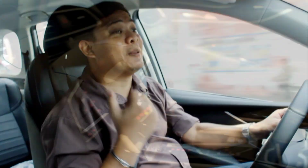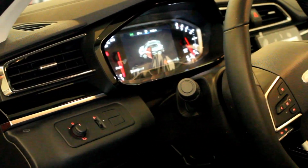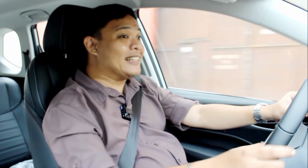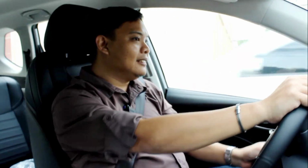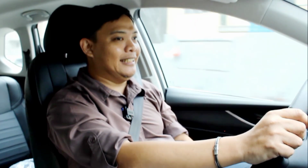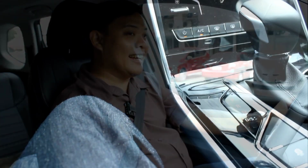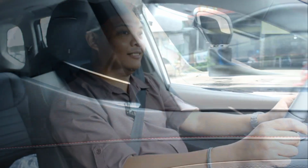Now, aside from a car's suspension, there are other things that contribute to the level of comfort you experience in the vehicle. And one of those factors would be how comfortable the seats are. And in the Maxus D60, there really isn't anything to complain about because it provides a good level of support, but it's not overly bolstered, yet your thighs and your entire back are well rested. And you can take this out on a really long drive, and I'm sure you will not experience fatigue. And I also love how the center console is padded, so I can rest my knees against it and it won't hurt. It still provides utmost comfort, and that's good attention to detail.